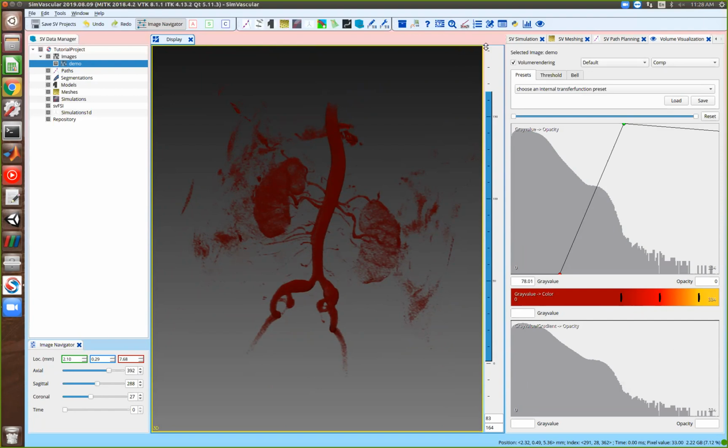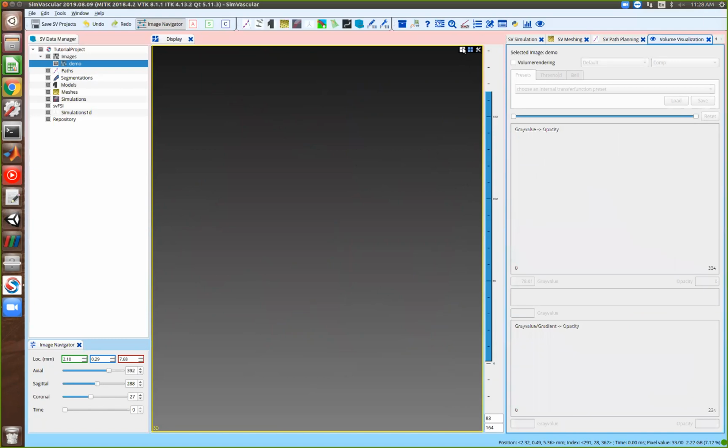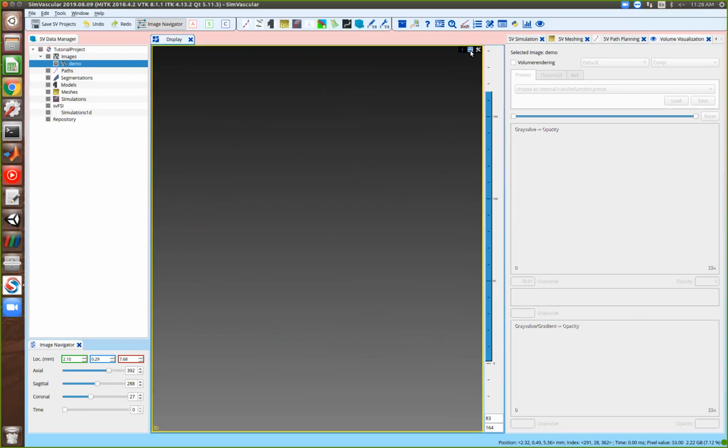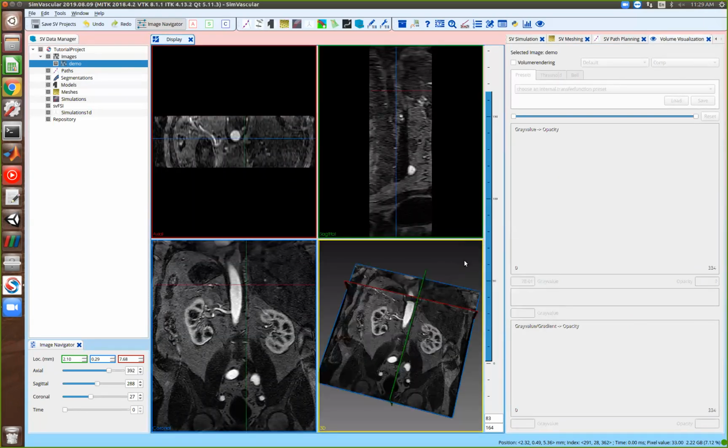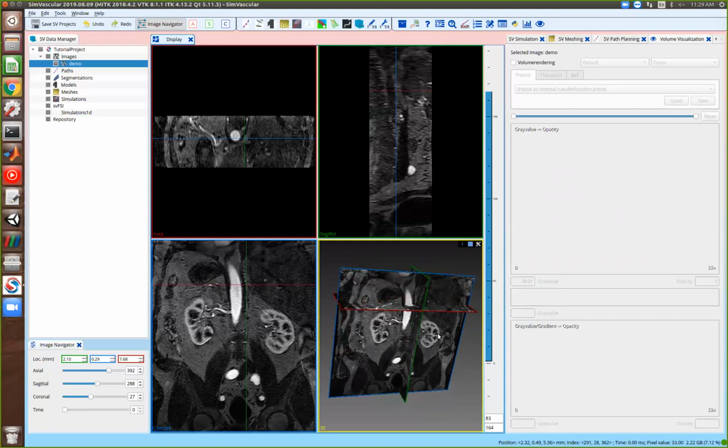So for right now, I'm going to uncheck this and bring back my crosshairs by pressing this button, which now is saying that I can reclaim the quadrant view, and then re-showing my crosshair to get back my original image data. So that's it for our image import tutorial. We can go ahead and pause the recording now, and then we'll have a little bit of time to discuss before we move on to the next tutorial, which is going to be plotting centerlines in this image data.